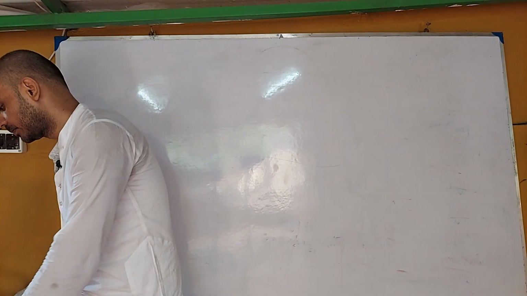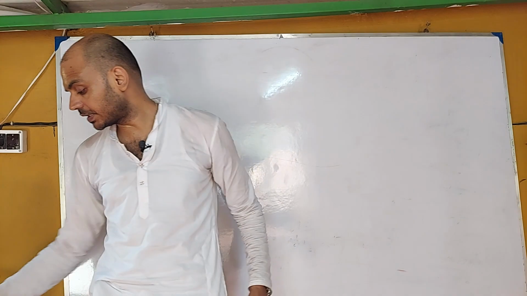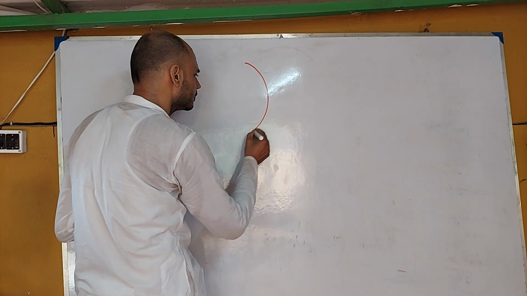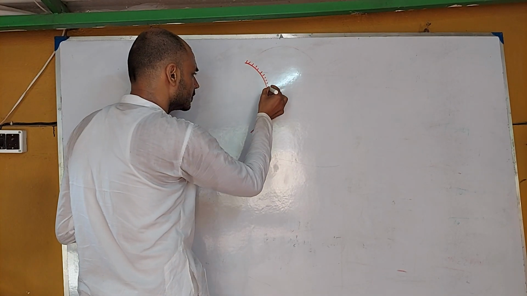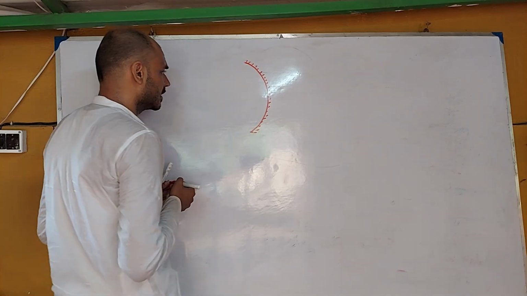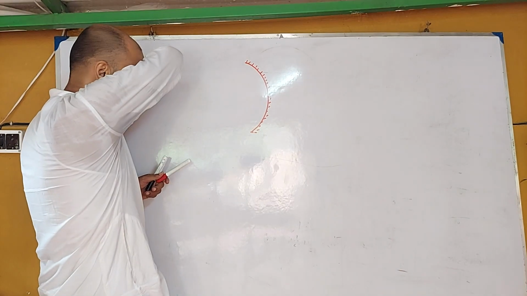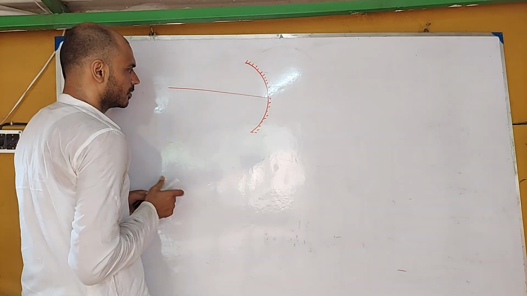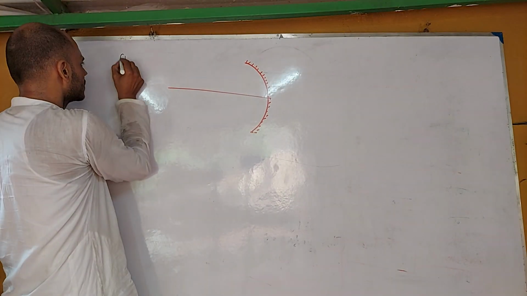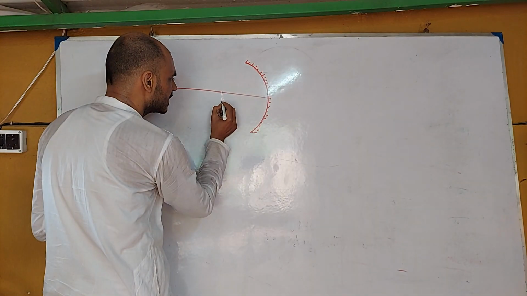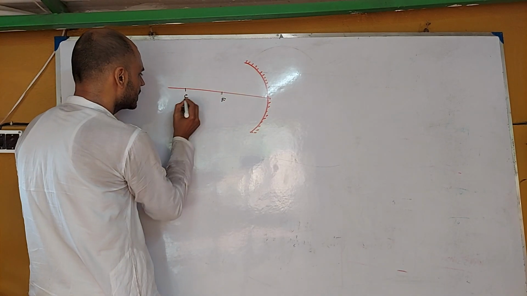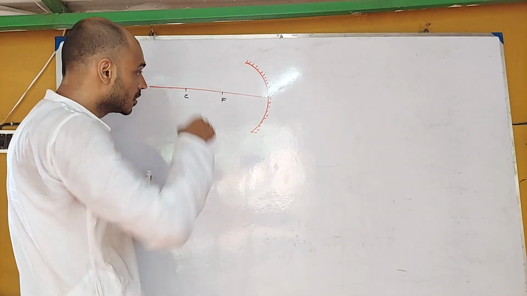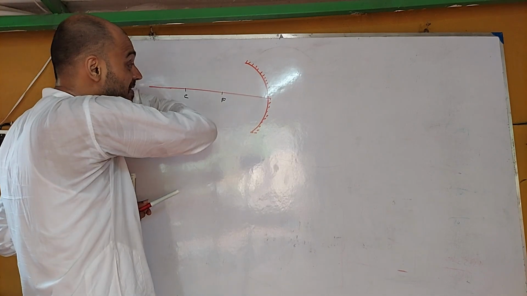Okay, now let us draw a concave mirror. The outer portion is shaded and the reflecting portion at the inner portion of the mirror and suppose this is our principal axis. Okay, now this is our first consideration, that if we consider this is focus and this is center of curvature, double of its focal length, f is equal to r by 2, which we can prove by using ray diagram.